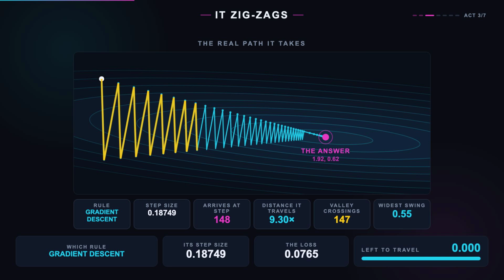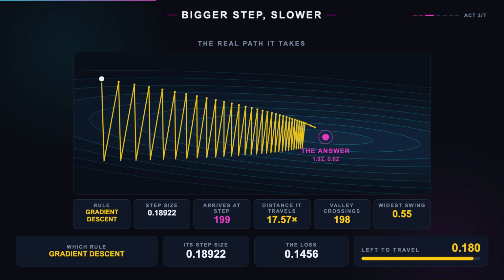That is not a bad choice. That is the best step size that exists for this surface, doing the best it can, because one number has to serve both directions. Across the valley, that step is nearly twice what it takes to reach the bottom, so it overshoots and comes down the far side very slightly closer. Along the valley, the identical number moves at almost nothing. It inches forward while flinging itself side to side. Almost everything you are watching is wasted motion. It is traveling across the valley, not down it.